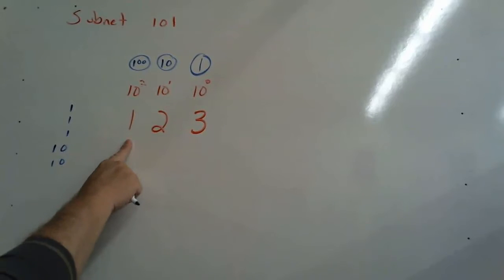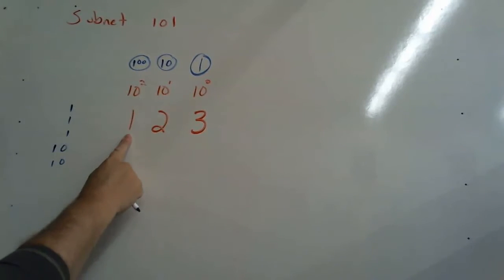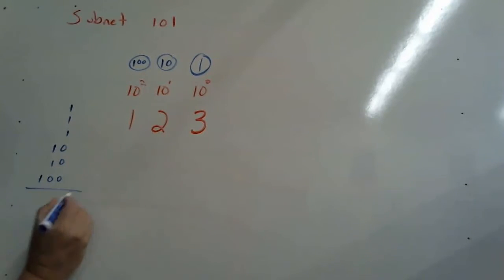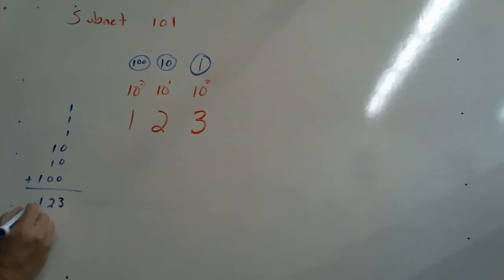We're going to move to the third value, which is worth 100. How many do we have? We have 1. We put that down here. Now all we have to do is add them up. 3, 2, and 1. So we know that it's 123. Now this is a simple explanation. You do this in your head many times dealing with numbers in your day-to-day routine. But now we're going to apply the same thing to a binary number.